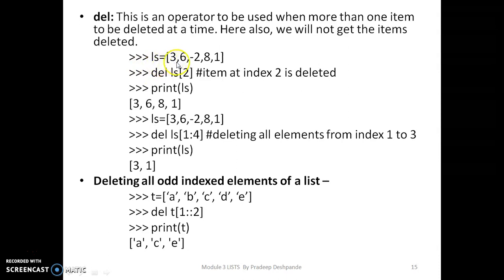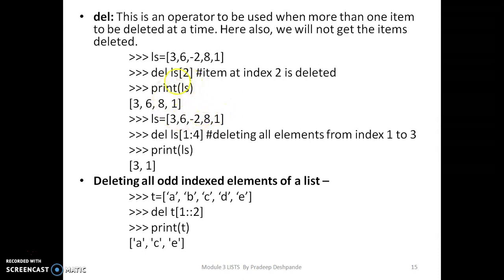For example, we have ls = [3, 6, -2, 8, 1]. del ls[2], that is, the item at index 2 will be deleted. Another example: del ls[1:4]. It will delete the elements from index 1 to 3.